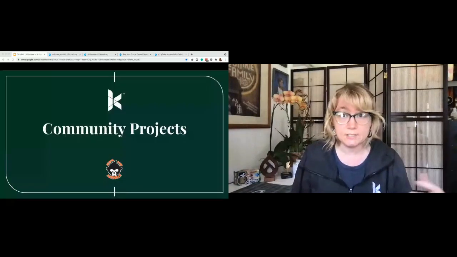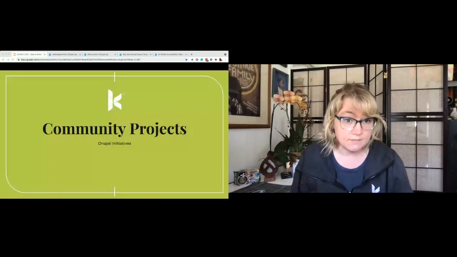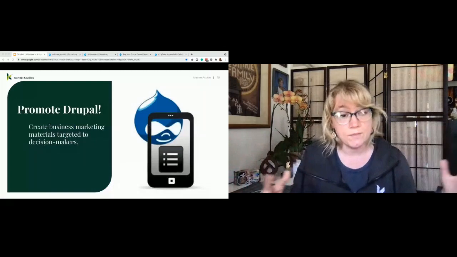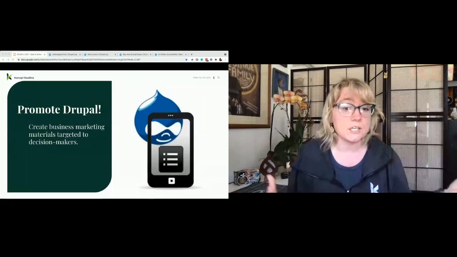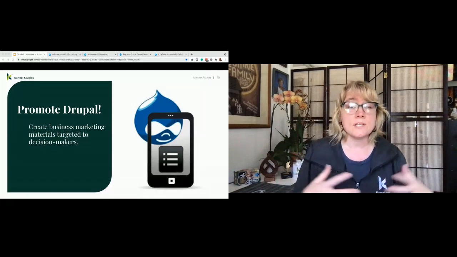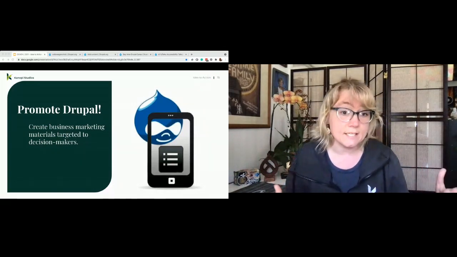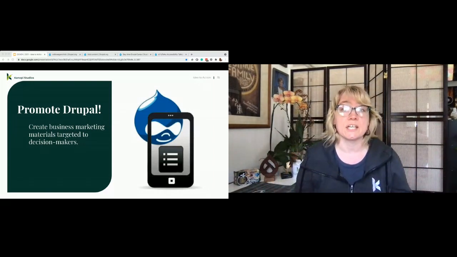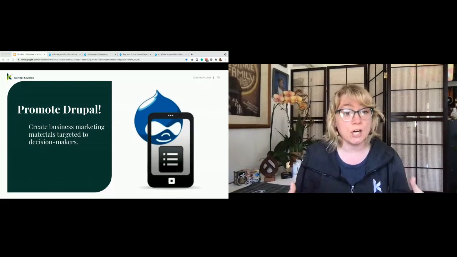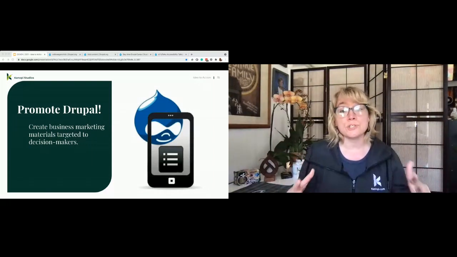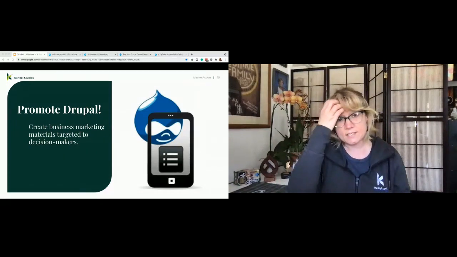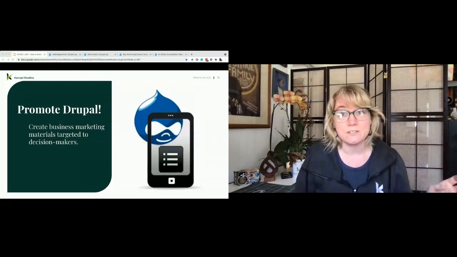So community projects. First, we'll look at those Drupal incentives, you know, community projects. These are some projects I like that I work with. Some of them I don't, but these are how you can get started in Drupal without creating your own project. Maybe these next few projects are actively seeking contributors and collaborators. So there's the Promote Drupal project. This has one main goal: to create business marketing materials targeted to decision makers who choose to adopt Drupal for their businesses. So this is your promotion, your marketing. And they could use all different sorts of help.